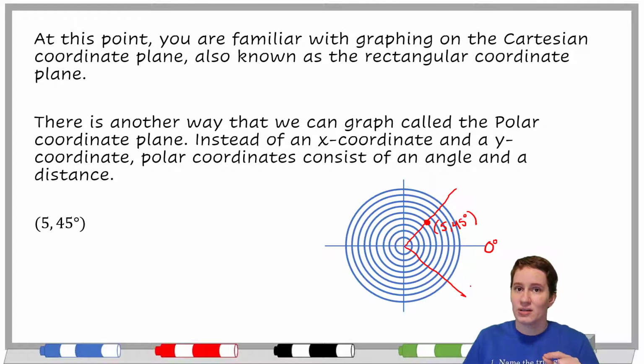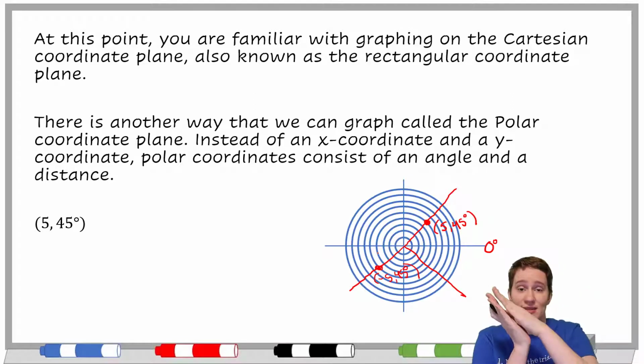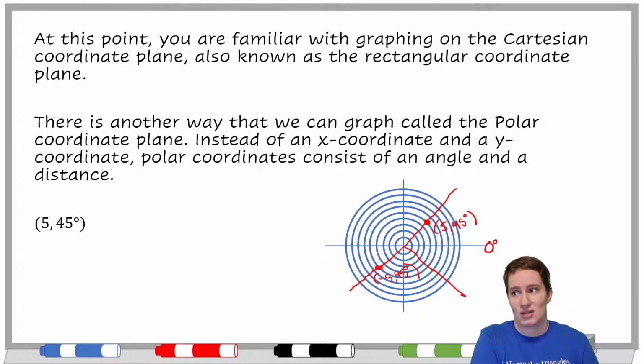What's a little bit weird, I'm going to admit that I find this weird, and you probably will too, is the way we deal with having a negative radius. So if this said negative 5 instead of positive 5, what we do is extend our line for 45 to the other side of the origin, this way, and then count 5 in that direction and say that that's negative 5. So 1, 2, 3, 4, 5. This would be negative 5, 45. It's kind of weird because we're still talking about the same angle, which is in the first quadrant, but negative makes us go across the origin to the other side. It's kind of cool, kind of weird. That's how we deal with negative.